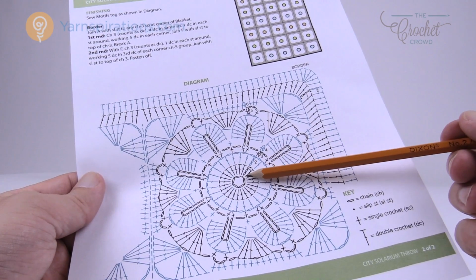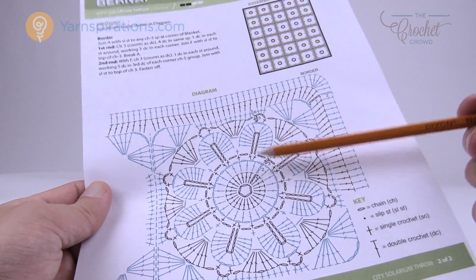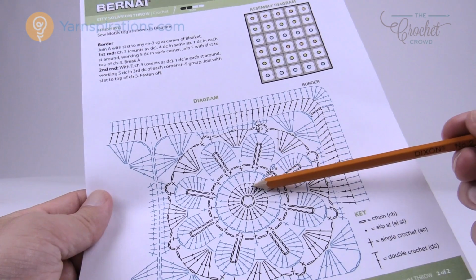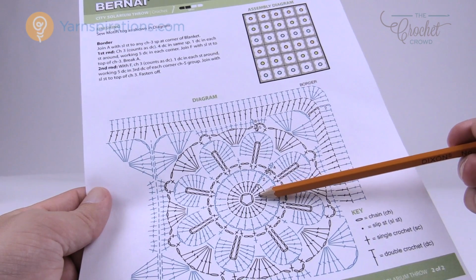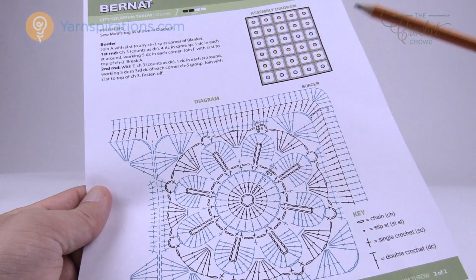We're gonna chain 5 and then make a ring, and then we're gonna chain 3 and do 23 double crochets all the way around. In the rules of crochet with this particular pattern, the chain 3 counts as a double crochet, so there's a total of 24. It's really important right at this stage of all of your squares to make sure you get 24 right off the hop, because if you don't get 24 here none of this other stuff will stay in balance.